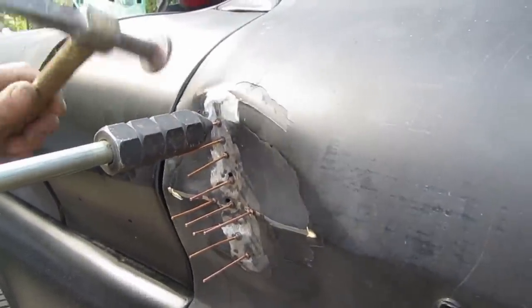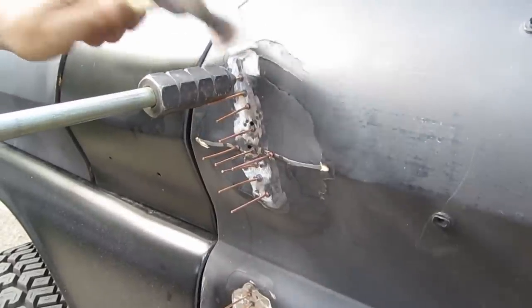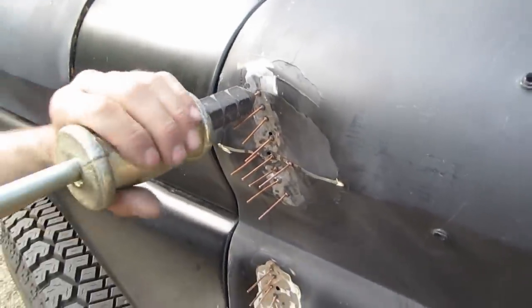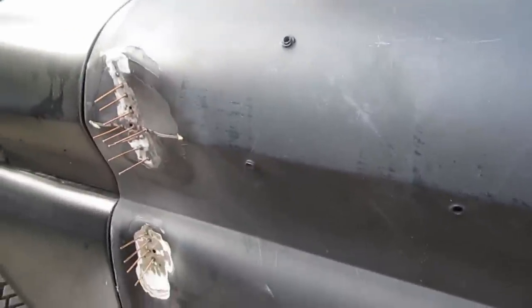Right. That damage goes all the way back to here. That's a big eyebrow. So always try to push it into that hole. Oops. Scratching up the... Don't worry about it. She's going to get painted again. Oop. And she's off. So that's okay. We'll put a new one on. Keep going.